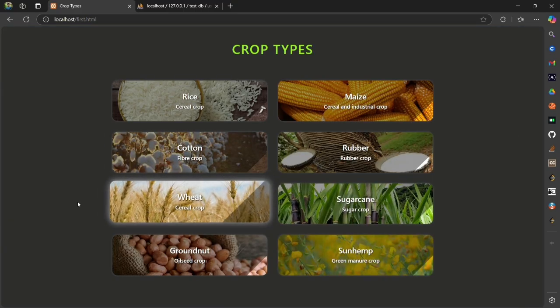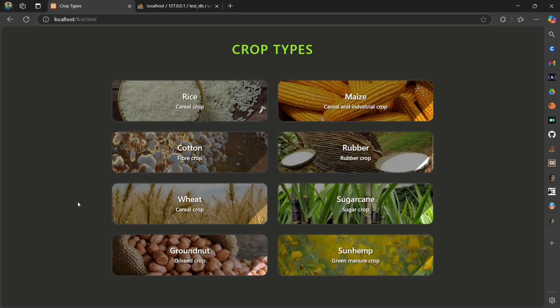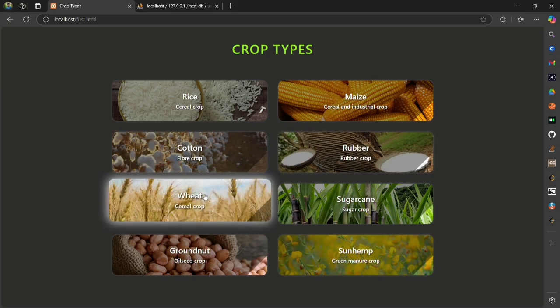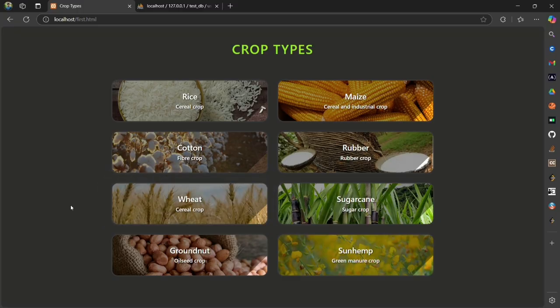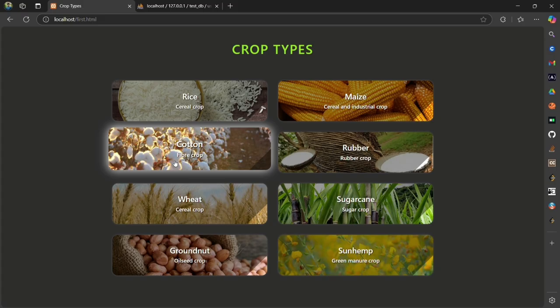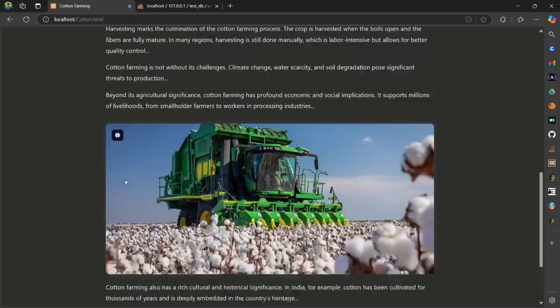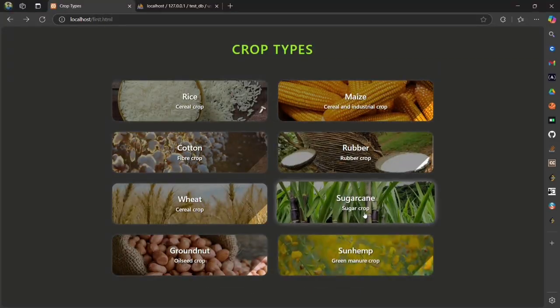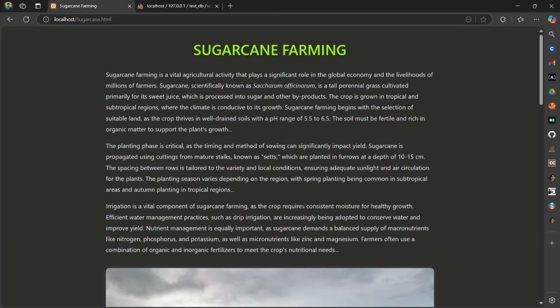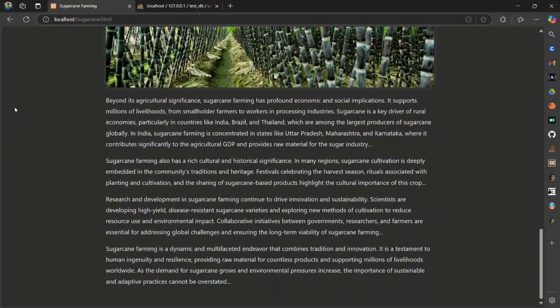These are the crops which are planted frequently by a farmer. We can add many more plants or crops in future in it also. If we click on the cotton, it will show you the information related to cotton. If we select sugarcane, it will give you the information about sugarcane.